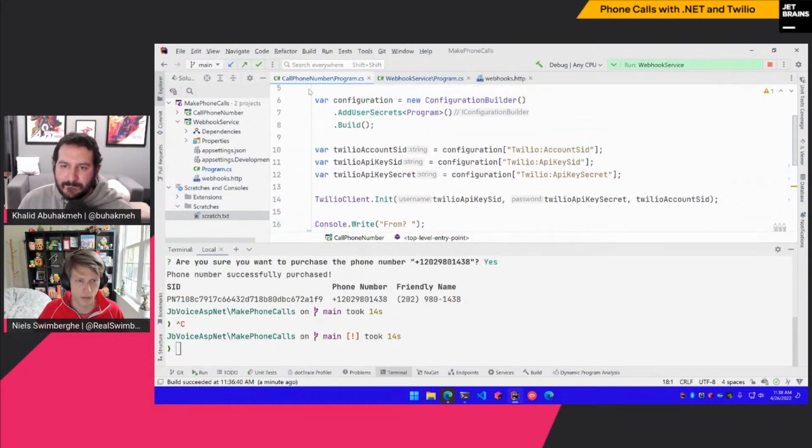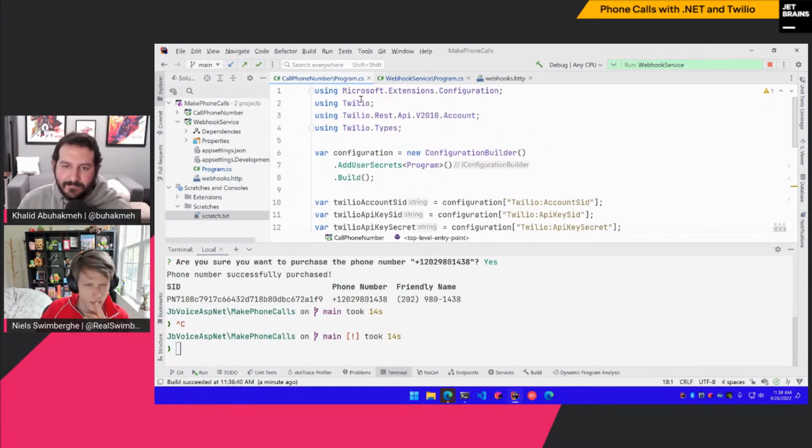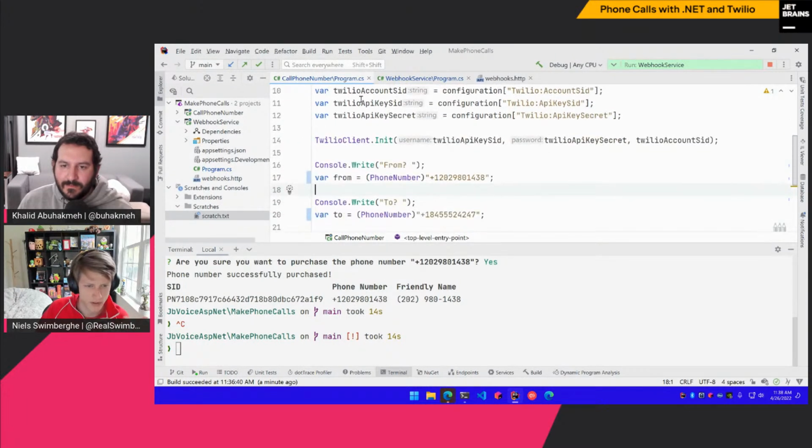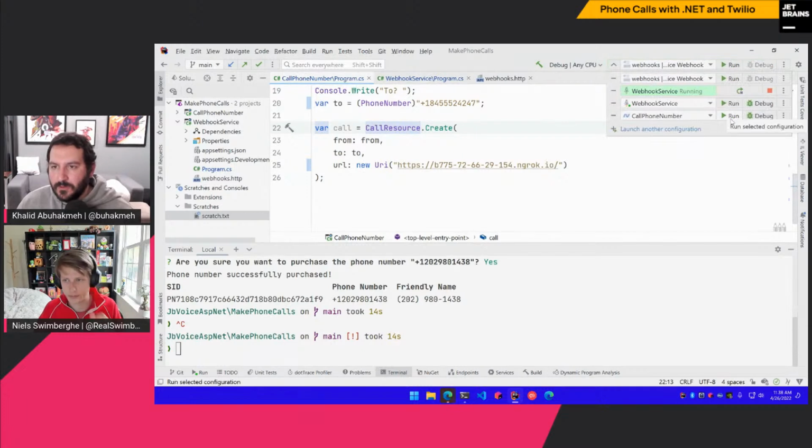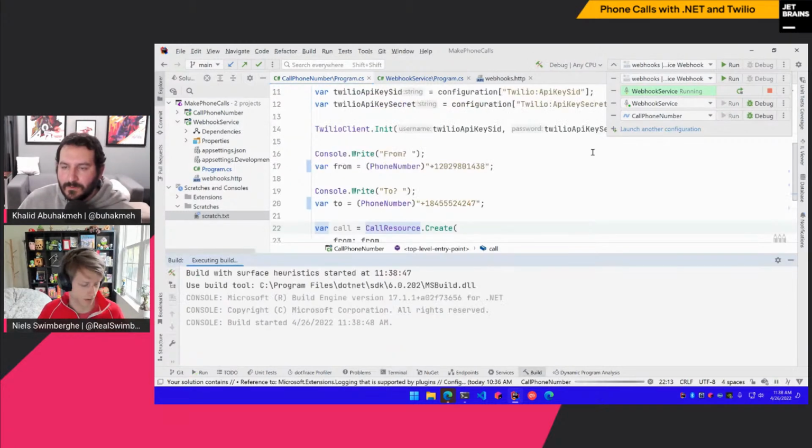Now, it was saying, hey, apply changes, which is usually what it says when you're debugging and doing hot reload, but it's not running. So maybe there's just something strange going on here. I'm not sure. Well, actually it is running. There is a webhook service running. You have multiple run configurations, so you can stop that if you want, then restart it from there. But I'm not changing the code for the webhook service though. Oh, okay. All right, well, let's see.